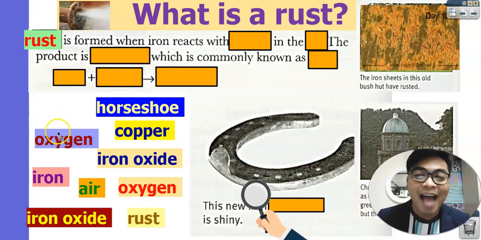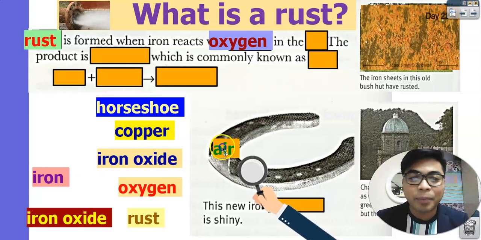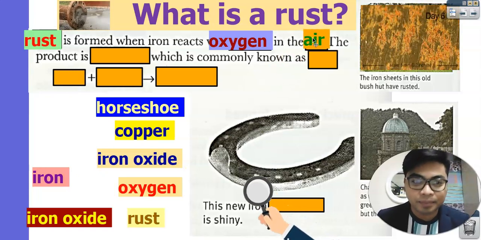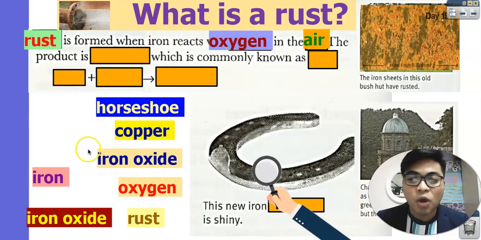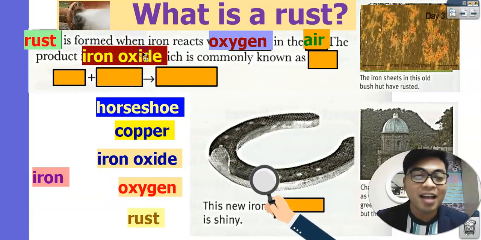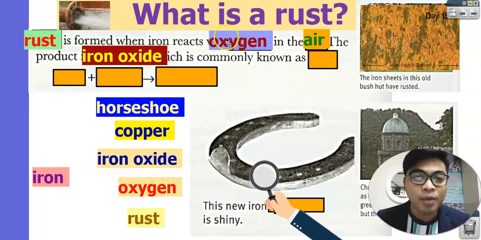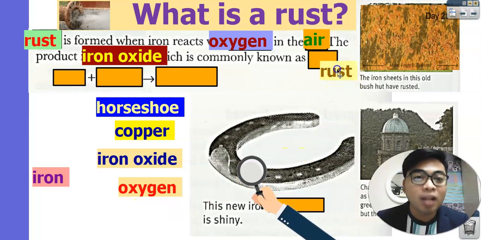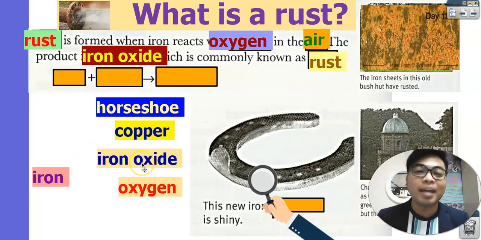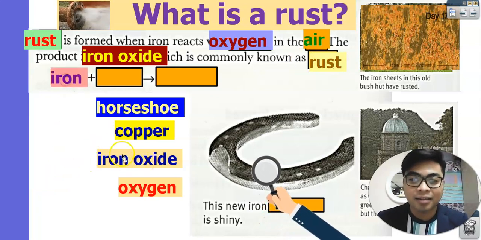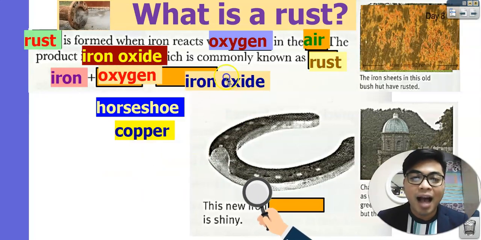Hydrogen? It's actually oxygen. So when iron reacts with oxygen, which is basically present in the air or sometimes in water, the product of this, iron plus oxygen, will lead to the formation of iron oxide. This is now the product if you react the metal iron with oxygen, and we commonly call this rust, and the process is called rusting. So our chemical equation for this would be iron plus oxygen, and it will give you iron oxide.